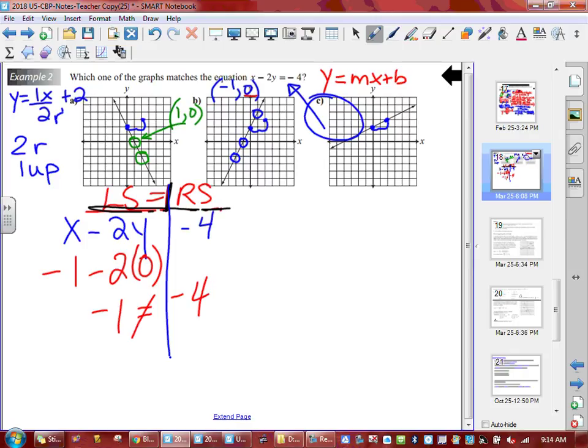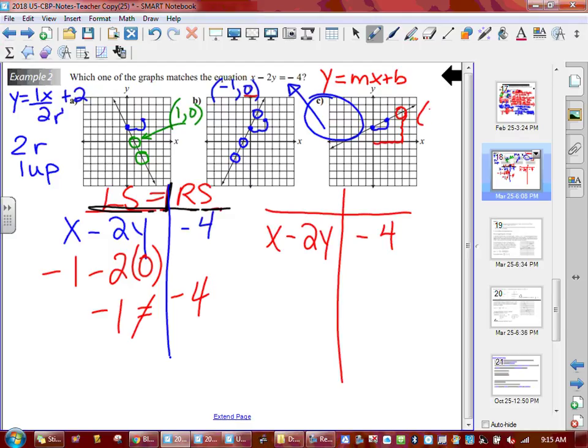Now, we're going to prove that this one does. So I'm going to grab a point off this graph. Let me just grab an equal point right there. If I count, this guy's 1, 2, 3, 4 over, 1, 2, 3, 4 up. So we found our point, 4, 4. And that's the one we're putting in the t-chart. So x minus 2y = -4, we're using 4, 4. I'm using my x number of 4 and my y number of 4.